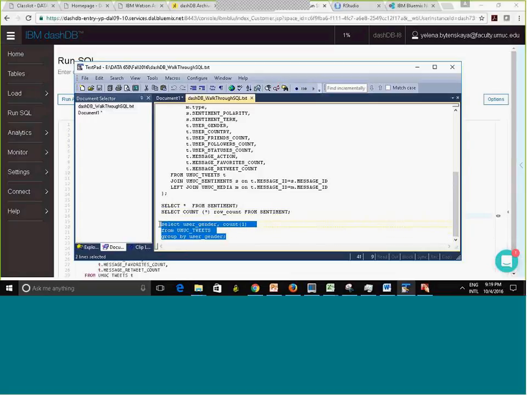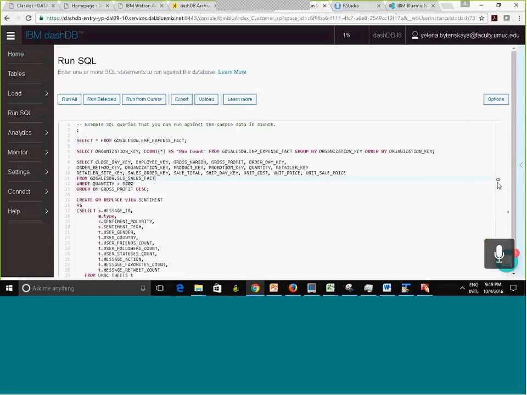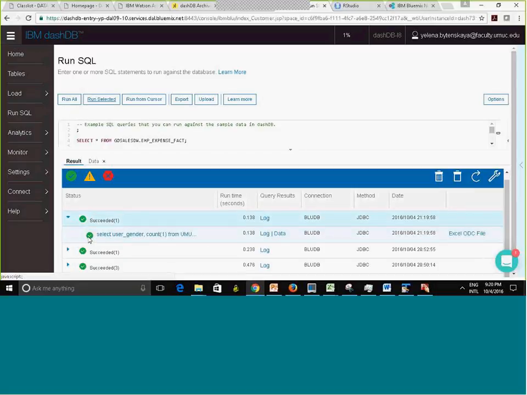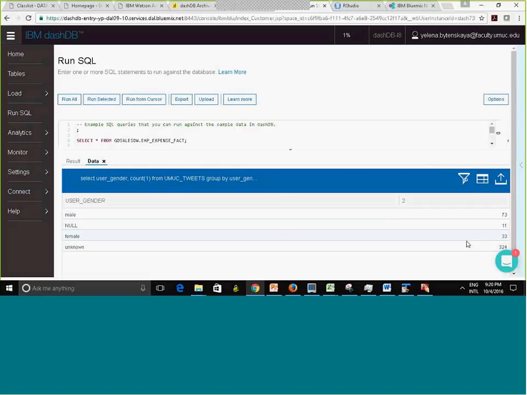Oh, here it is. This is an example of the aggregation. Since some of you asked, let me see if I can type it here. So here I want to count the number of tweets by gender, right? And I want to run only this statement, so I just go run selected. It's going to run the statement where I have my cursor. So what this did is, here we go. It's going to give me the tweet counts by gender, and looks like it's on something unspecified. I'll have to look in the data.